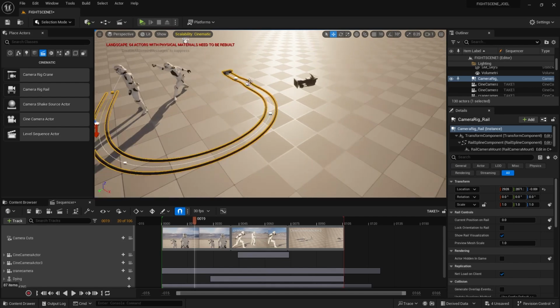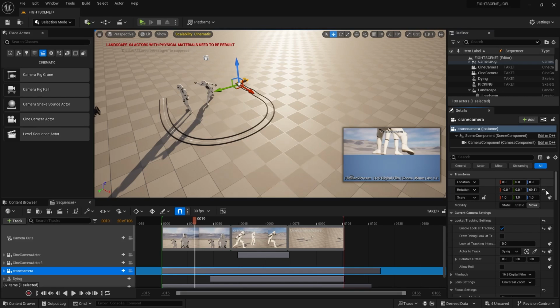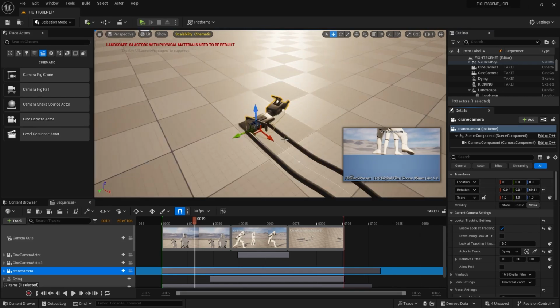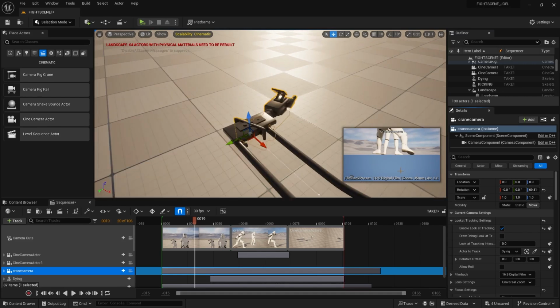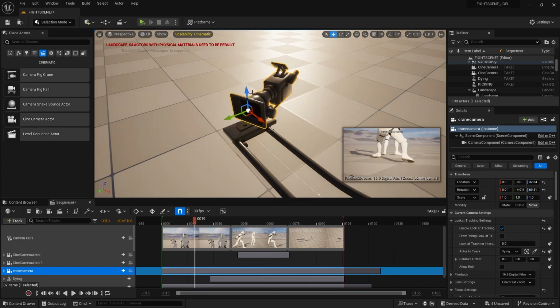So let's snap, that place is very rough, but let's do it like that. So let's snap this camera to this. And how do we do that again? We drag this to the camera rig rail, which is this, and it's underneath. So the same way, select your camera, go to your transform, reset this value and reset this value. You can see the camera is on it already, but the camera is tilted under the ground. You can just put it up. It's allowed, you can do that. You can as well rotate it. I don't know when it's locked. It's very hard to do that.